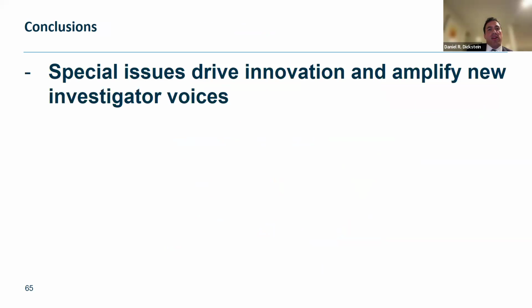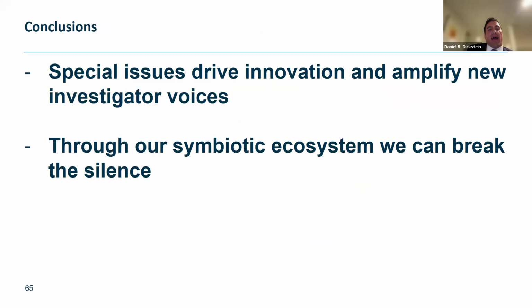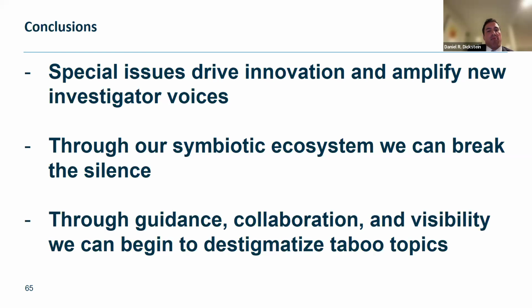And so really in conclusion, I want to highlight that special issues drive innovation and amplify new investigator voices, that through this symbiotic ecosystem, we really can break the silence. So by working with publishers, with librarians, so it's really all of us together, we can really break the silence on these different taboo topics. And then really through guidance, collaboration, and visibility, we can begin to destigmatize these taboo topics.